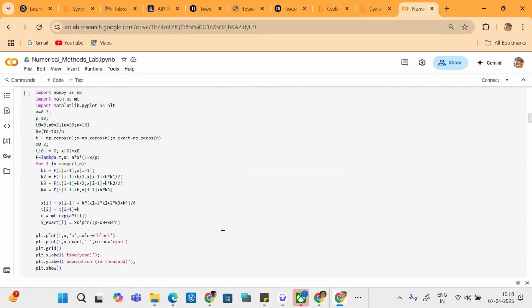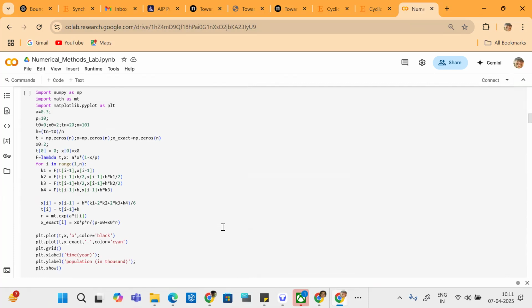But you can solve this exactly. Actually, it is very easy to solve. How will you solve it? If you want to solve this analytically, you can bring x into 1 minus x by p equal to a dt, and you can integrate this. You can apply the partial fractions rule. You remember this, I think. You can take 1 by x into 1 minus x by p as a by x plus b by 1 minus x by p. You have to find what a and b are, and then just integrate.